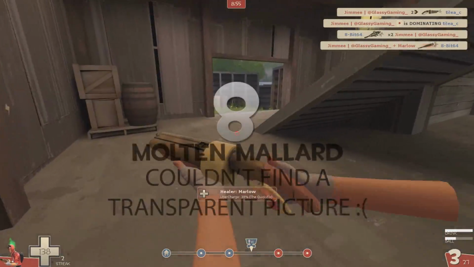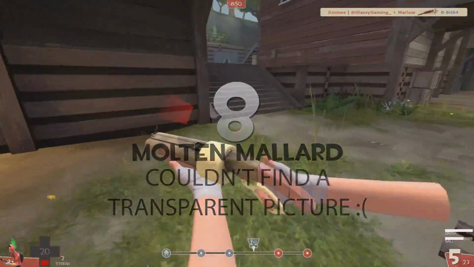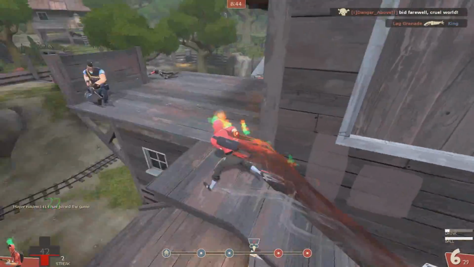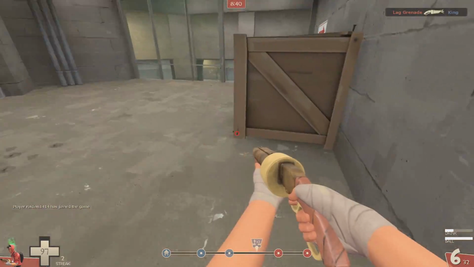Next up, we got Molten Mallard, which I'm not too sure what generation this is. I think it could be considered 4th now, because we technically have a 4th generation of Halloween effects. So is it 4th gen? Is it 3rd gen? I don't know. But regardless, I like Molten Mallard.